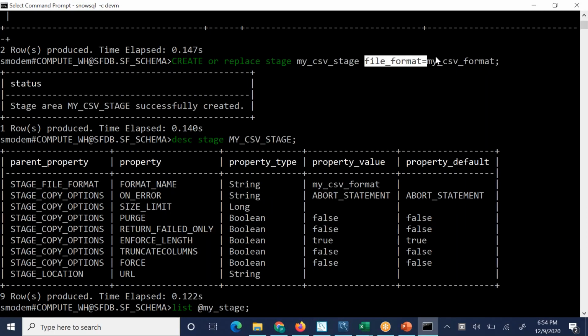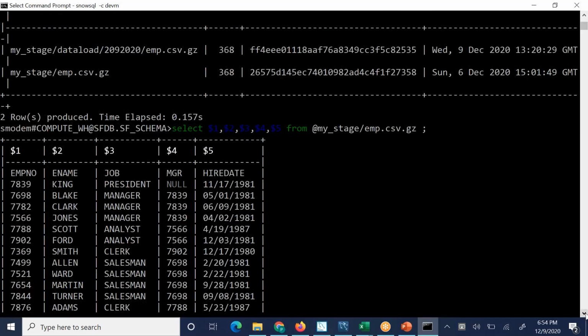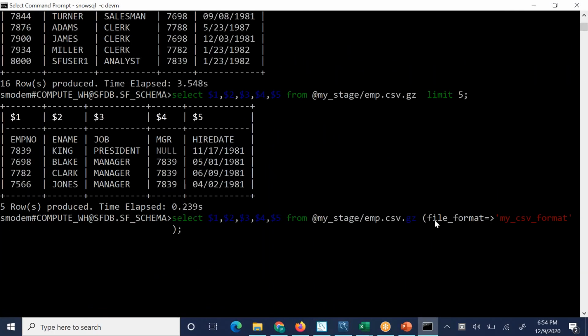This holds good in all the other cases, but when you're trying to query from a stage, meaning you are reading from an internal stage, you have to pass the file format like this. This is the syntax: file_format => my CSV format. Okay, limit 5.